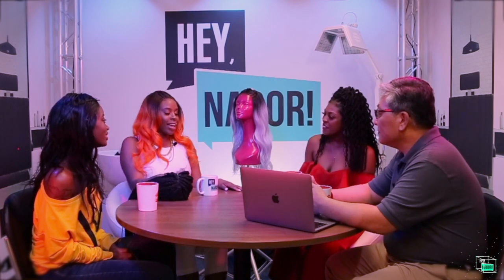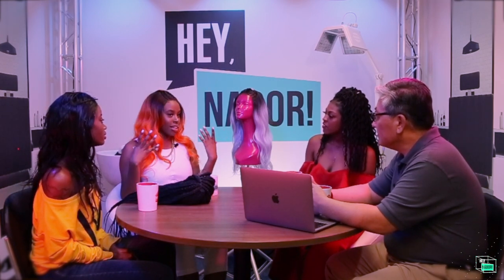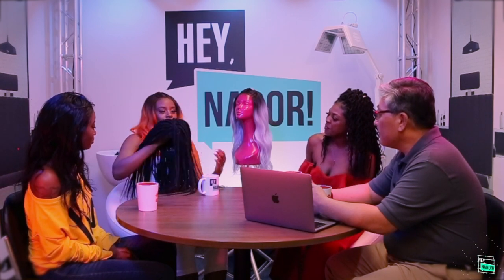Staying on trend — Shade Fashion actually sent this wig and it's super on trend, super on point. I think it's perfect for the spring season, not only the color but it's fun for festivals, concerts, hanging out with your boo. You want to be a new person every day, you can do all of that.